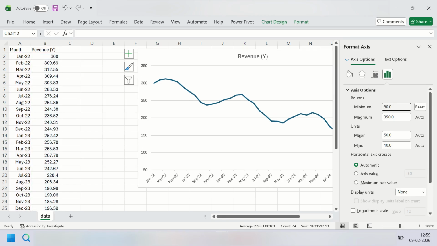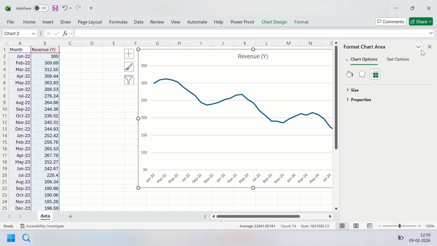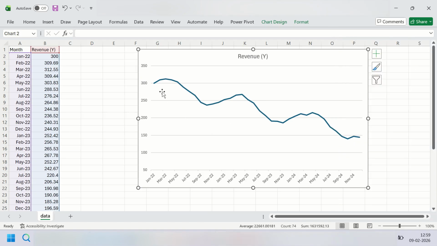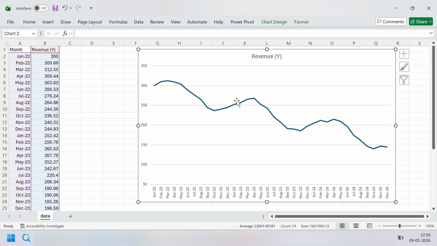Now we can see this data has a clear trend. It has a downward trend. That means, let me expand this further, that over a period of time, the revenue is going down, year on year or month on month, but it also has a seasonal component.